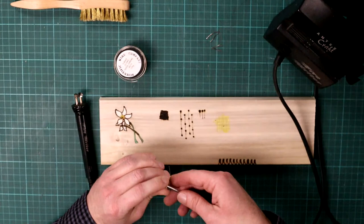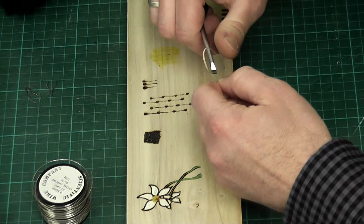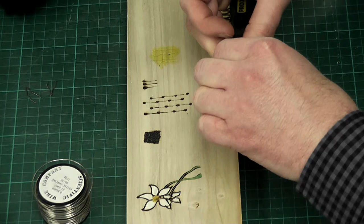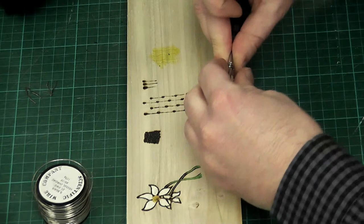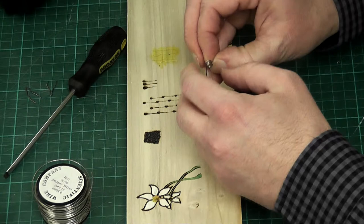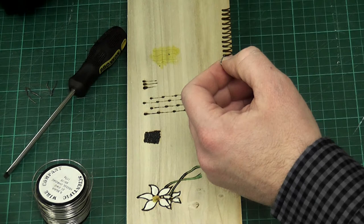So what I'm doing here, I've got a piece of that wire, longer than I would usually use for a tip, because I'm going to wrap it around the screwdriver. I'm trying to keep it nice and tight. So wrap it around, and one more. What I'm looking for is three little lines. I'm going to crimp that in a bit, and then just flare out these little bottom ones. A pair of jeweler's pliers are always really useful, these little sprung pliers.